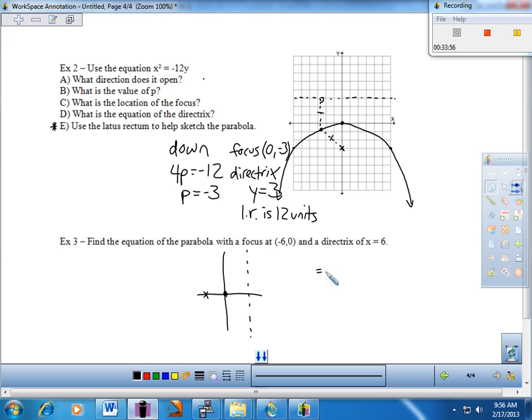If it's going to the left, think horizontal, I know that I'm going to have an x on this side of the equation. That's going to be the linear term. What is p, everybody? Well, p is the distance from the vertex to that focus, and because I'm going to the left there, let's call it -6. Hopefully you see that piece on the screen. That's a -6 right there. So from here to here, 6 units left, so -6, which means our number in the equation is a factor of 4 greater than that, so it should be 4 times -6, -24.